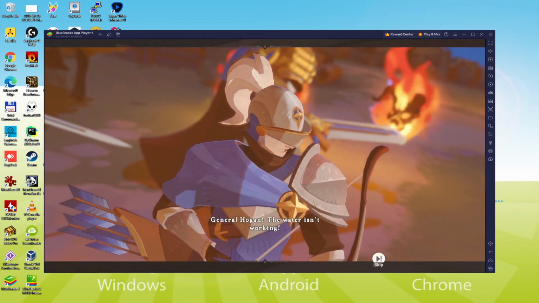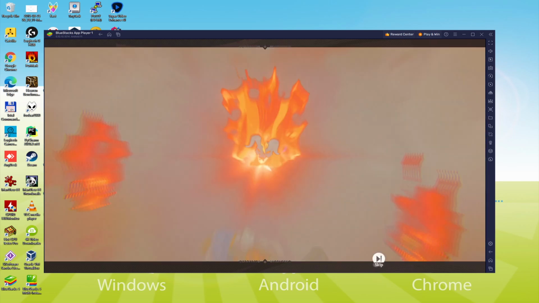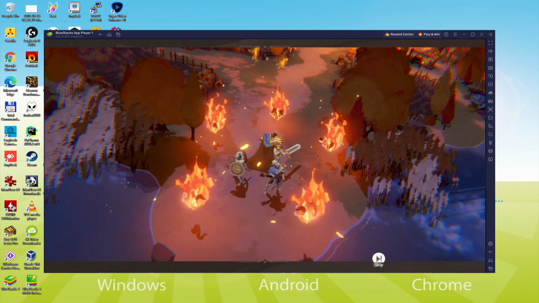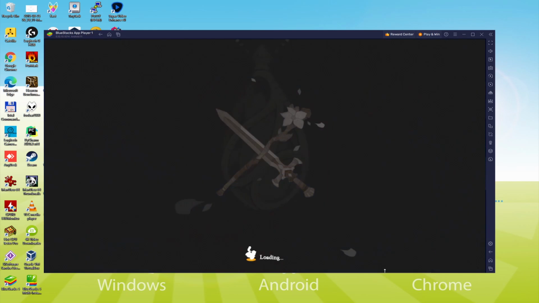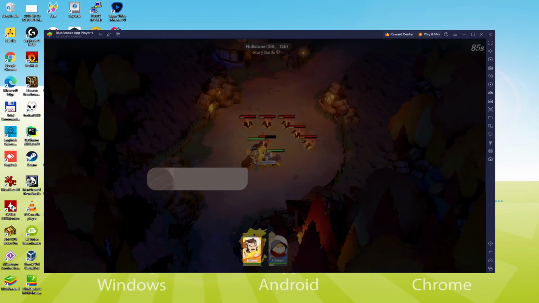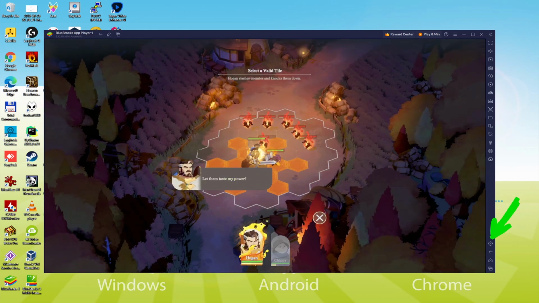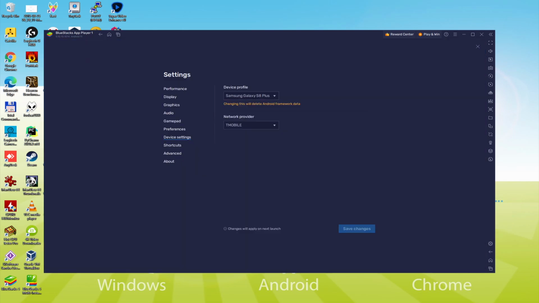There is another detail we need to take into consideration: we will get a message from Google telling us that a new device has been connected to our Google account. It will ask us if we are the ones who connected that device. Of course, we need not worry, since the emulator is acting as an Android device. To find which device is being emulated, we go here to the cogwheel and click on it. We browse to the model option, and here we see that the emulator is simulating a Samsung cellphone. So we will receive an email saying that a new Samsung device has been connected to our Google account.